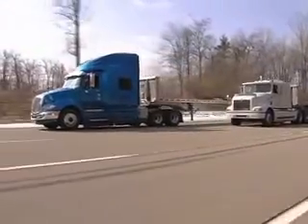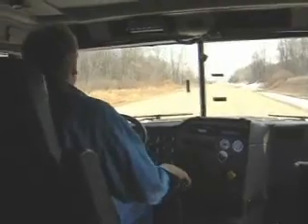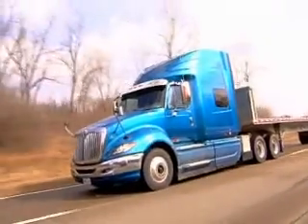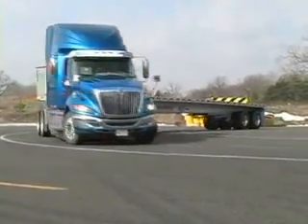The truck is going to have faster and smoother acceleration, so you won't have all the interruptions you get in a conventional truck, which goes through a series of shifts with interrupts in torque and power. You won't have that with this truck, so in city driving conditions it will be easier to operate and easier to drive. A big problem in the industry is always driver retention and driver training, and this truck should be easier to drive, providing an economic benefit for fleet operators.